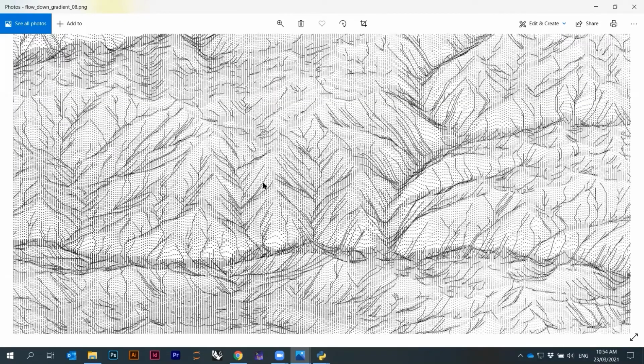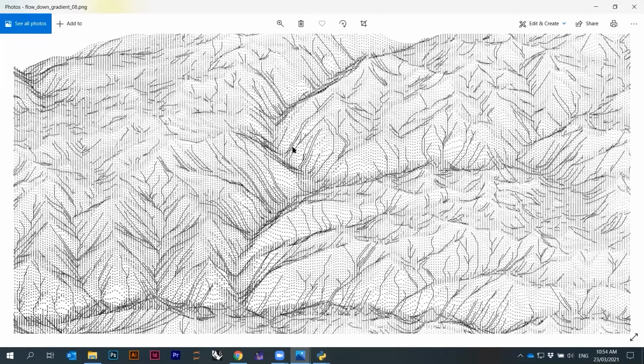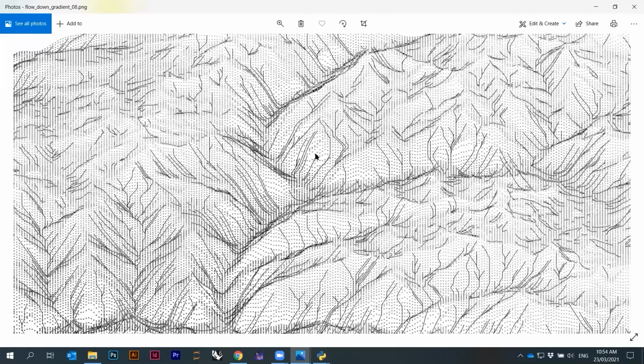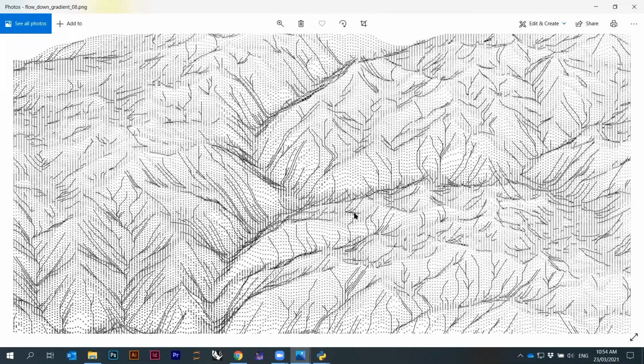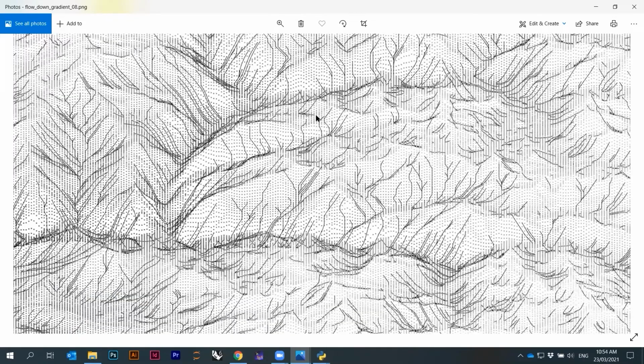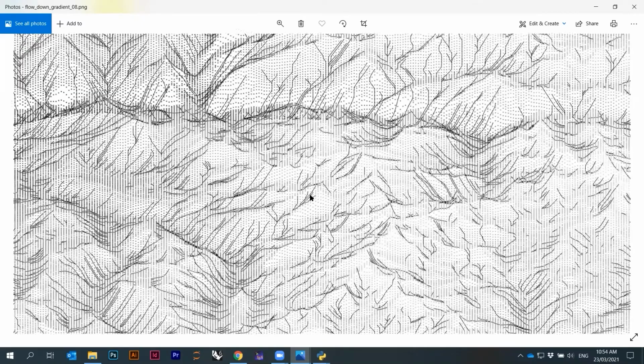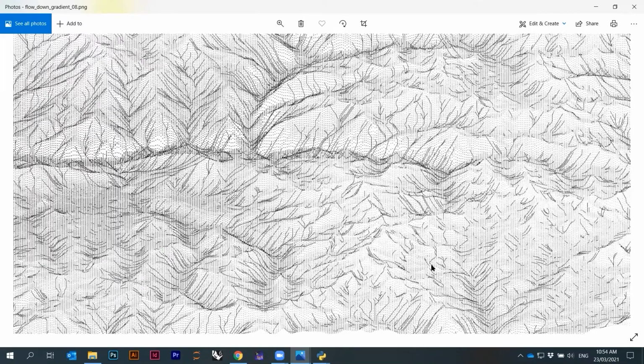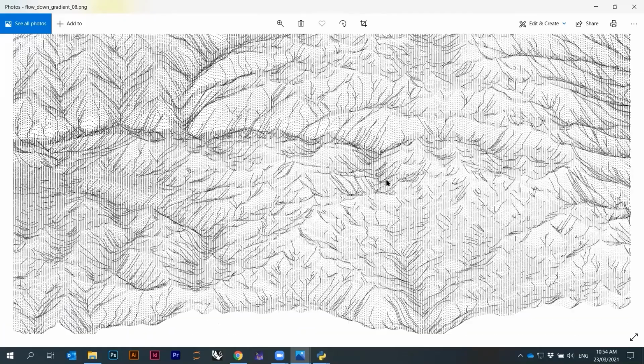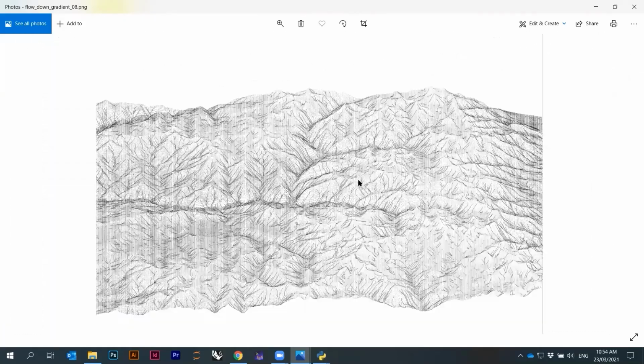Of course, what happens with erosion is that particles flow down, or water flows down, and it's also carrying away the terrain. So it's actually modifying the terrain as the flow is happening. That's how erosion happens, and that's how these structures really appear. This is just simulating water flowing down on a terrain that is not changing.